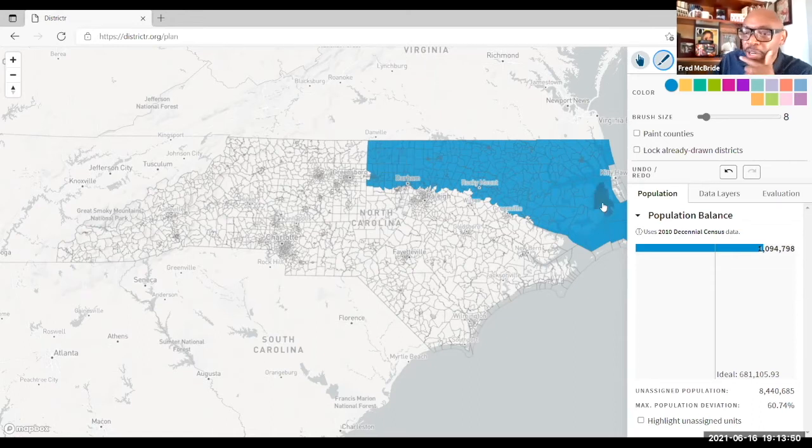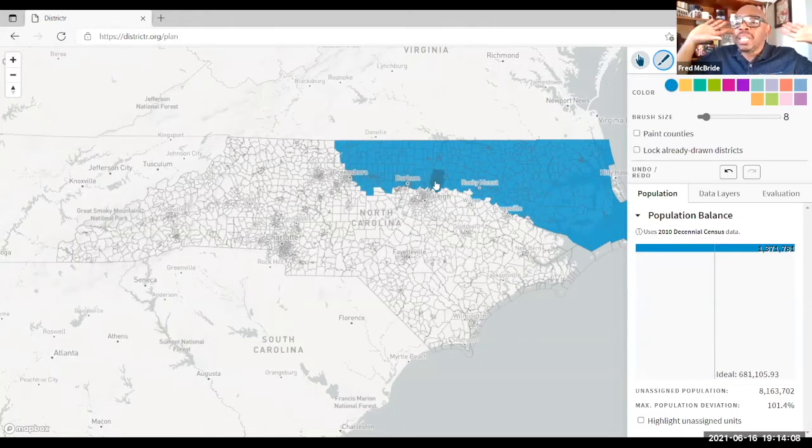So you'll know, based on what you know about the state, does it make sense for me to take the Northeastern District and run it across the north portions of the state? See, I'm just doing this. I call it a blind draw. I'm just doing this because I don't know anything about North Carolina.